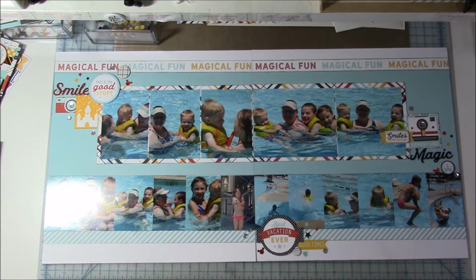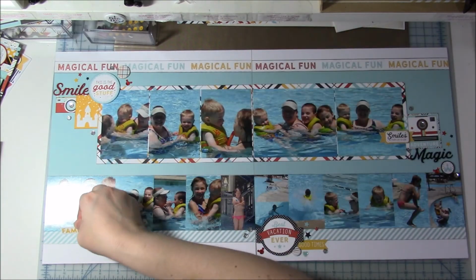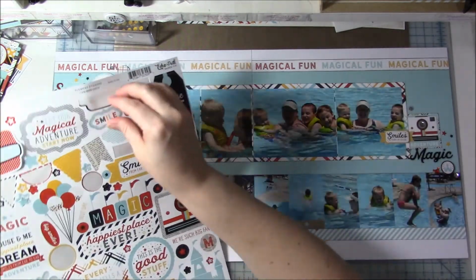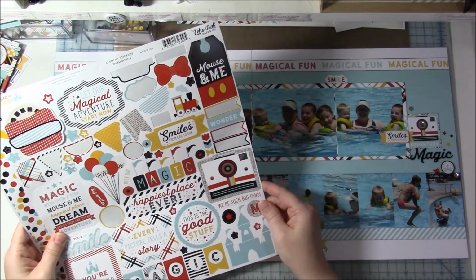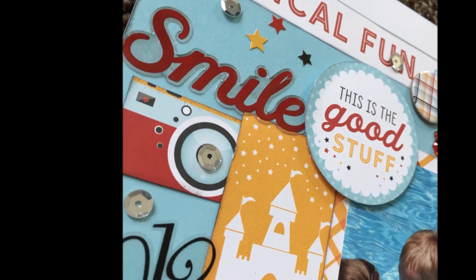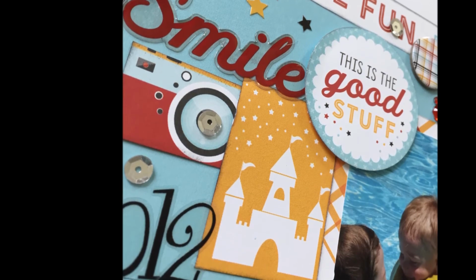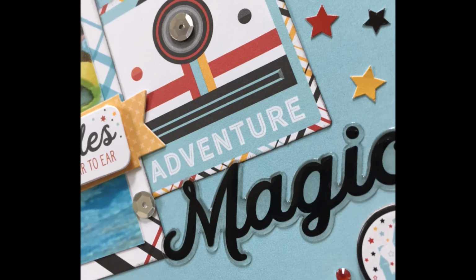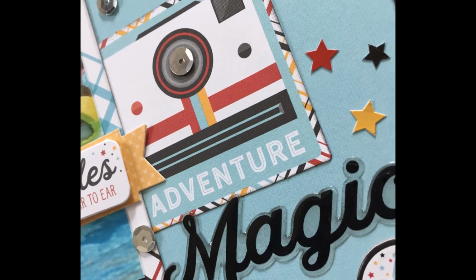So while I was chit-chatting there, I just went ahead and added some of those, oh, the word has left me, those little circle sequins. That's it, the sticky sequins. I did add some to the center of both cameras. And I thought I was done with the layout, but after I turned it off, I kept looking at it and I felt like it needed something more. So in the very end layout, you are going to see that I added some journaling, and I also added a title up at the top, Let's Go Swimming, with some very old black stickers.